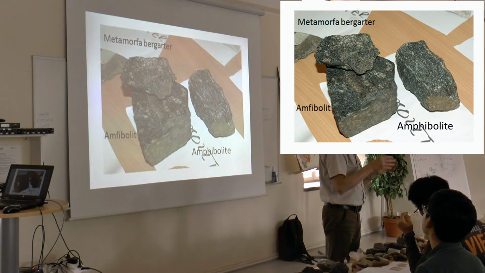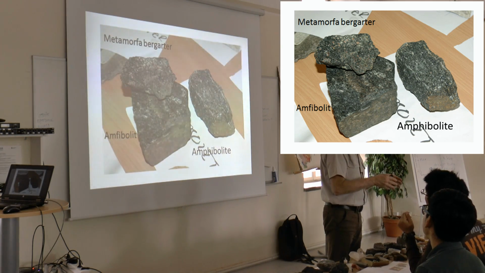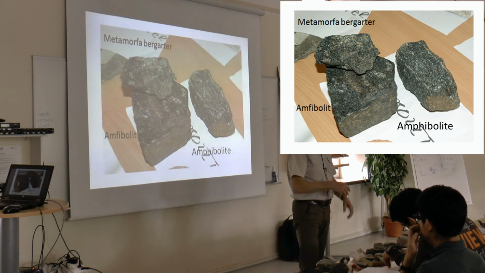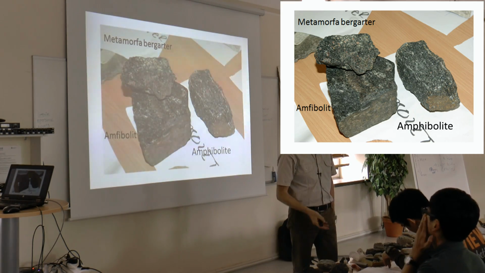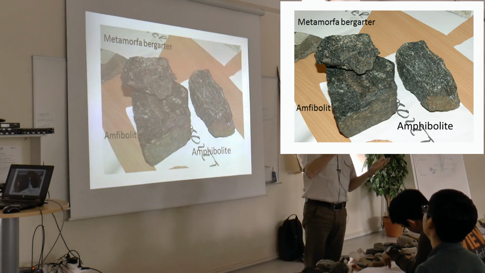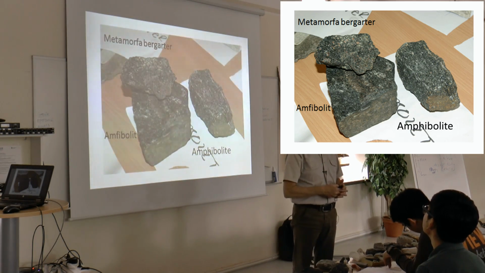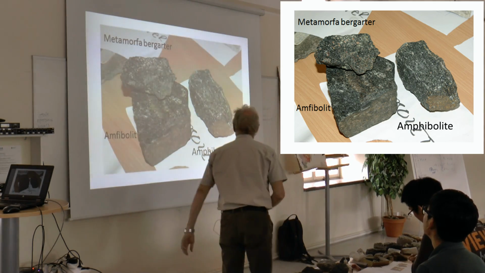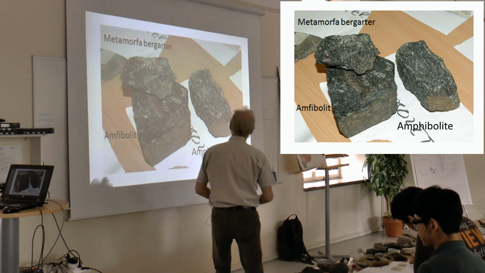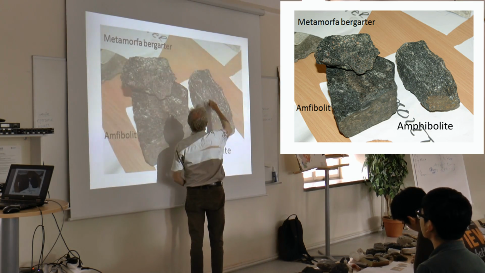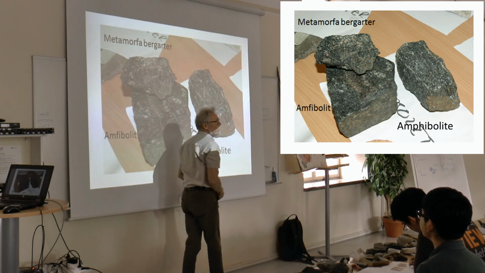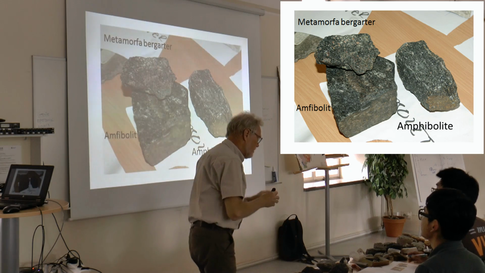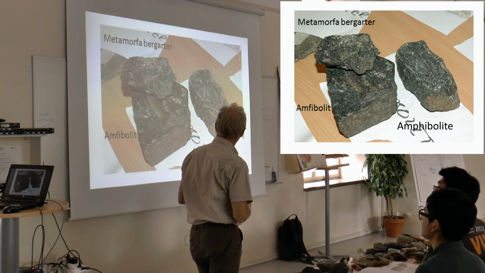We know that it was a mafic one, a basic one, but if it appears like veins, we can say that, okay, this is a diabase. But if it has been a basalt or a gabbro, it can be very hard to see in its appearance. But in the amphibolite, you can see there is some lineation in this area, and that is one good reason to see that it is an amphibolite.